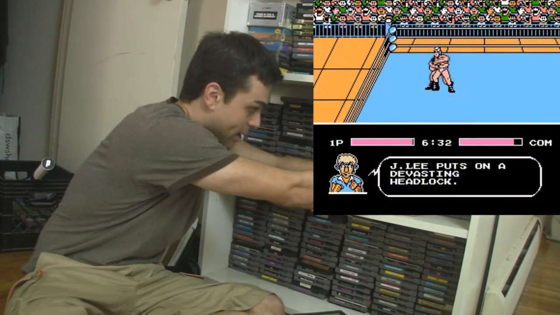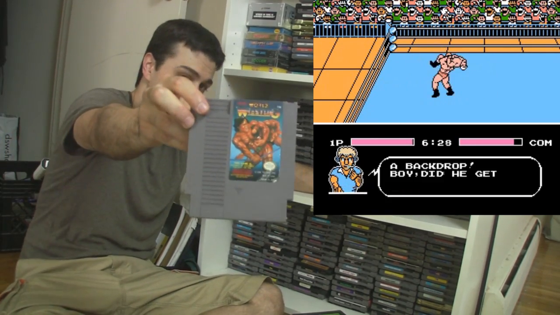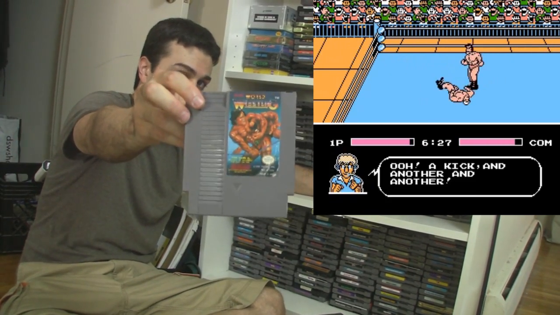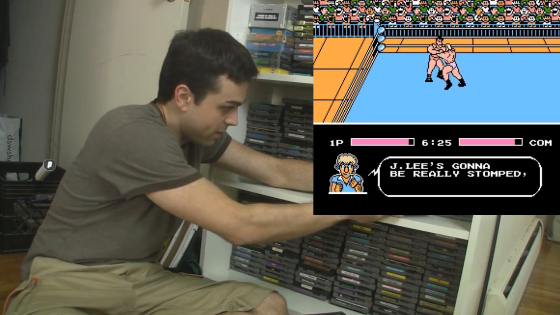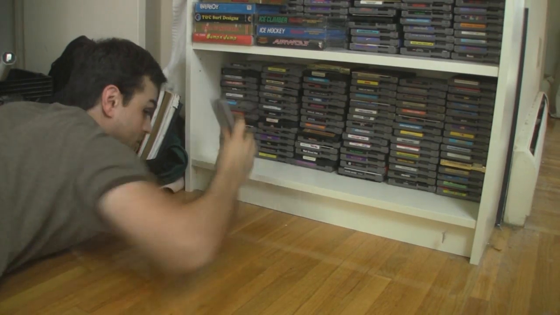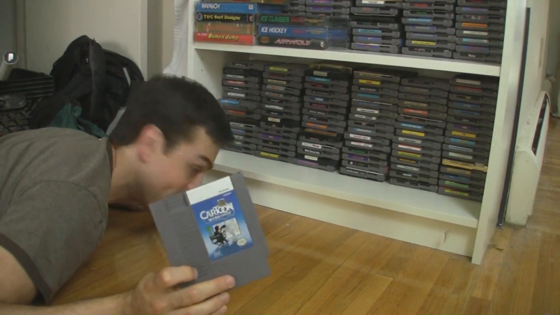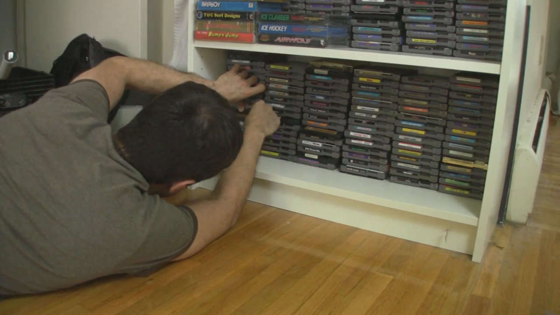Tecmo World Wrestling is one of the better wrestling games that came out in the system. I'd say this and Pro Wrestling are probably the only wrestling games worth playing on the entire system. The WWF games aren't that good. There was the Tiny Toons Cartoon Workshop, which you basically made your own short little sequences. I said this in a video way back.